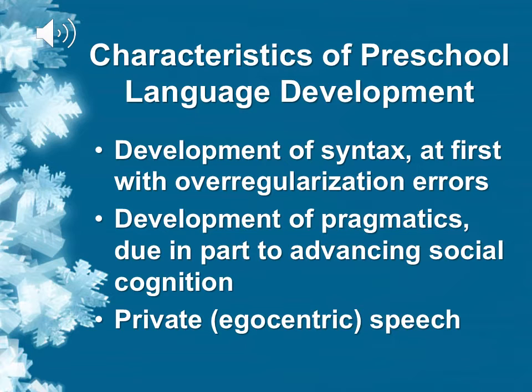Basically what we see is, of the 3 areas of linguistics that we didn't really talk about in infancy, morphology, syntax, and pragmatics, those start to develop during the preschool period. So we do see the development of syntax, or the development of grammatically correct speech, although just like with the use of individual words, as a child masters grammar, they often make some fairly predictable mistakes early on.